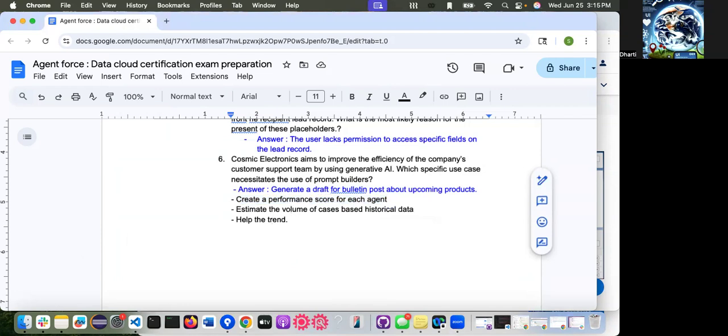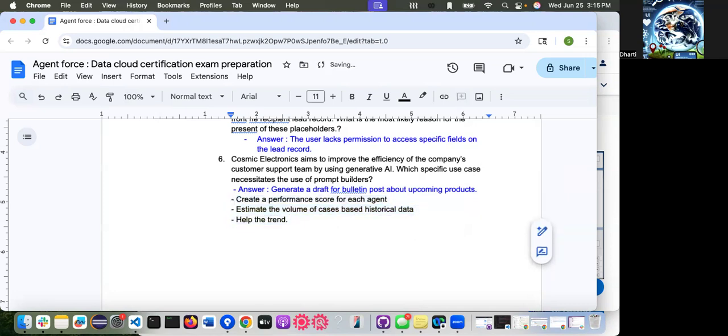Why not the other one? The AI model designed for predictive analytics typically handles estimating the volume of cases based on historical trends, so Prompt Builder doesn't help with this. Prompt Builder focuses on generating text-based responses and content, not forecasting or trending data. So these answers are not true.